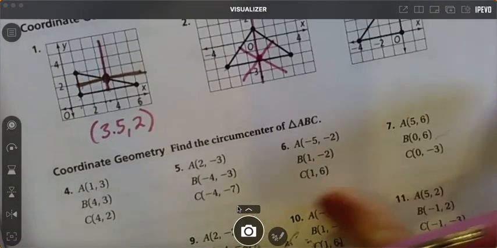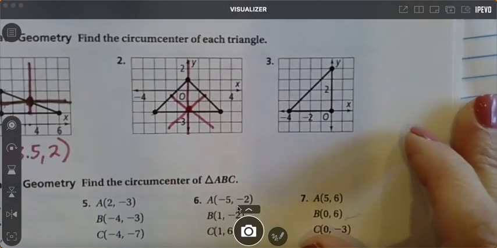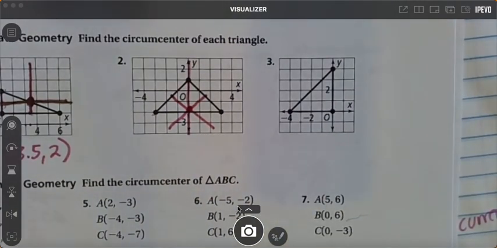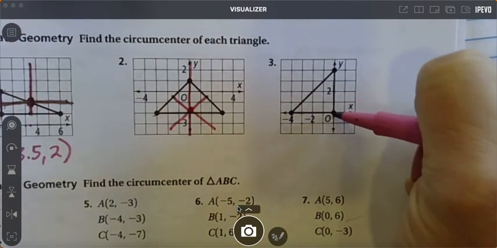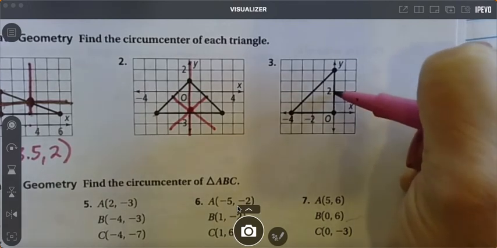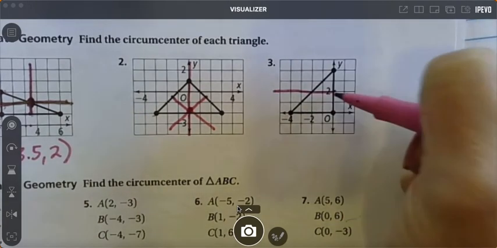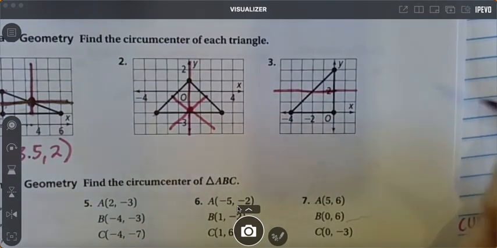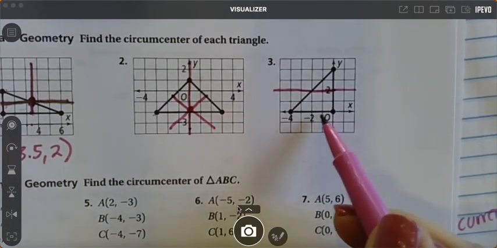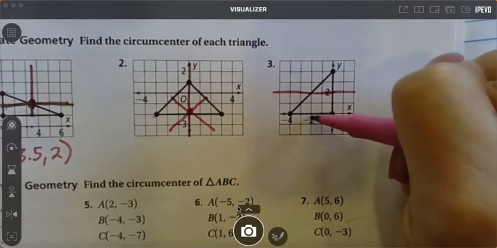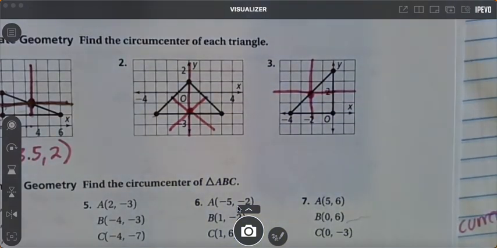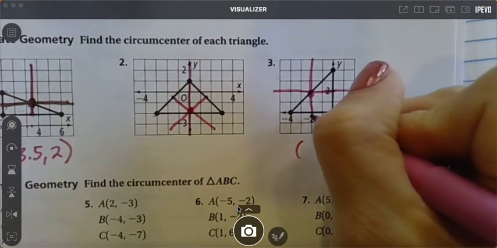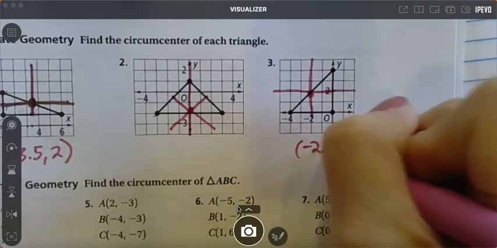So then here's another one. I don't know why all these are right angles, but they are. So this one, I would go to the middle. Do we see how the whole thing is 1, 2, 3, 4, right? So I'm going to go halfway and draw my line through it. Is everybody good with that? Then my other side is also 4, right? 1, 2, 3, 4. So I'm going to go over 2 and draw my line through it. Where do they meet? On the triangle right there. That's the circumcenter. And if I was to name that point, I didn't name the other one, but this one would be -2, 2. So you go halfway on those.